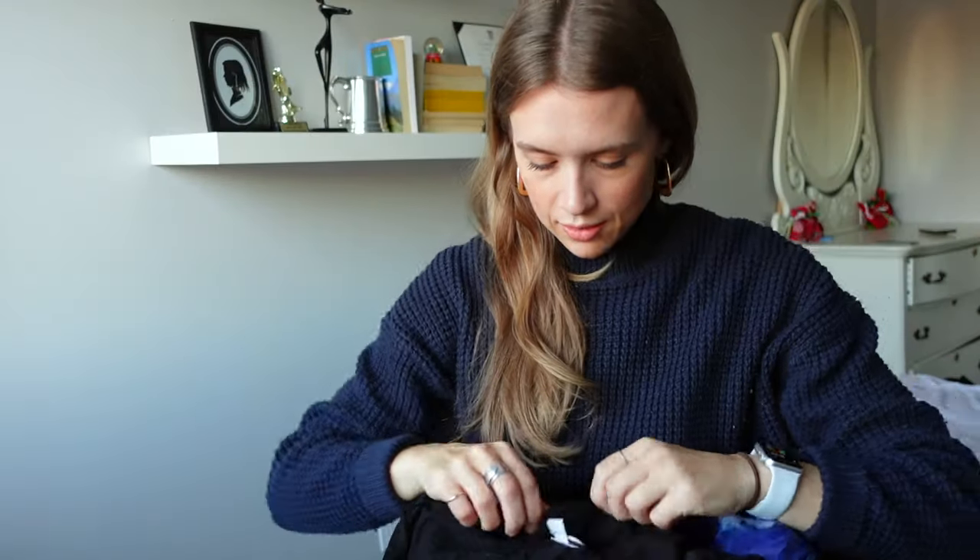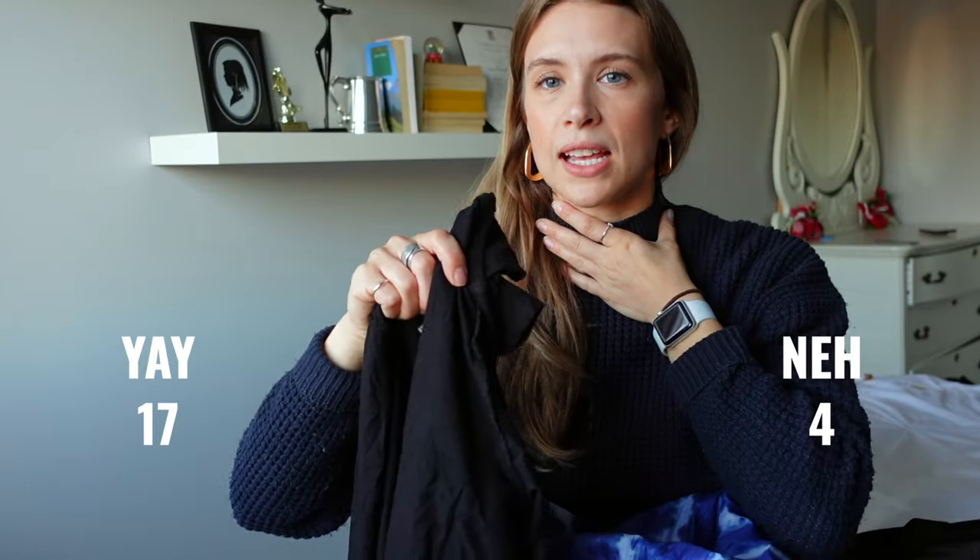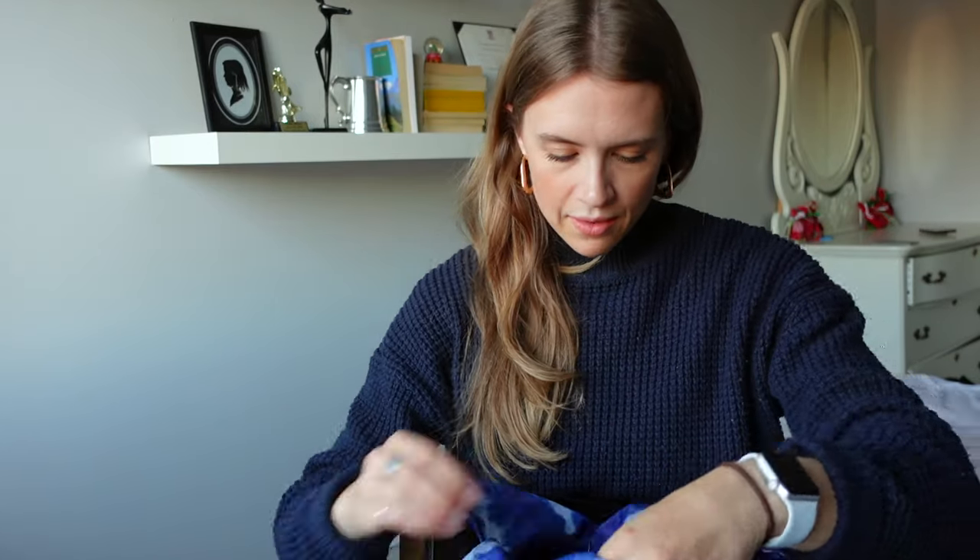Turtleneck — oh so good! It's actually a mock neck, inside out right now, straight from the laundry pile. I almost wish I had brought a second one. It was such a good layering piece, and because it had a little neck it felt warm and gave me that stronger layer I needed.